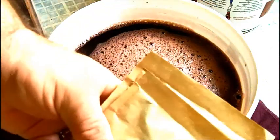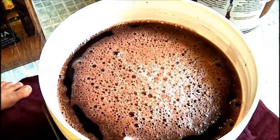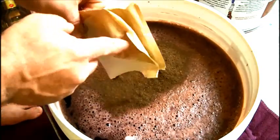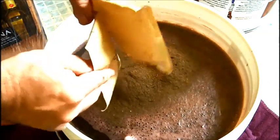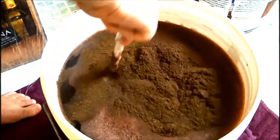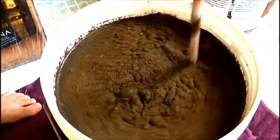This particular kit comes with three bags of oak, but I'm only going to be adding two of the three bags because I don't like a lot of oak flavor in my wine. Since I'm not using a barrel — which is typically made of oak — I'm simulating that with oak dust. This is Hungarian oak dust that has a toast on it, so I put two of the three bags in and stir it.